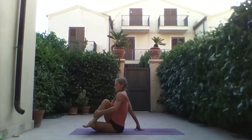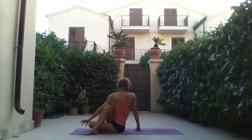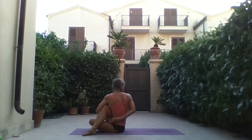And let's go ahead and go for Ardha Matsyendrasana here as we take the right leg over the left leg. And we'll find a bind here. If you're not comfortable with a bind, then you can go ahead and take your ankle. Again, opening up through the chest here. So we're gaining flexibility through the upper back and through the shoulders, making sure that the stomach is tucked in here.